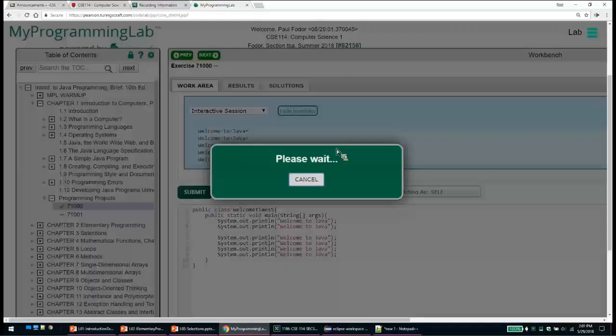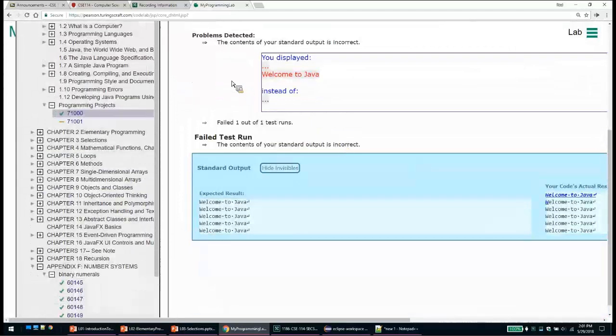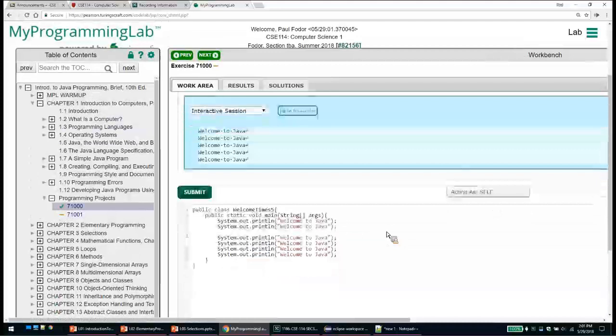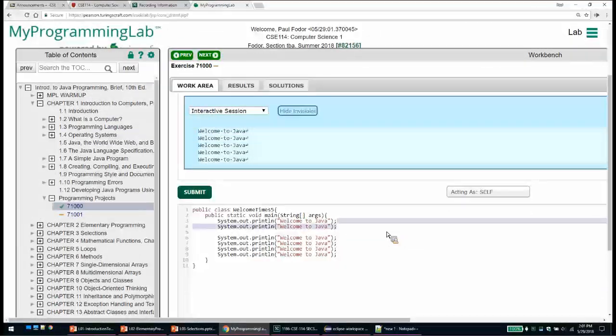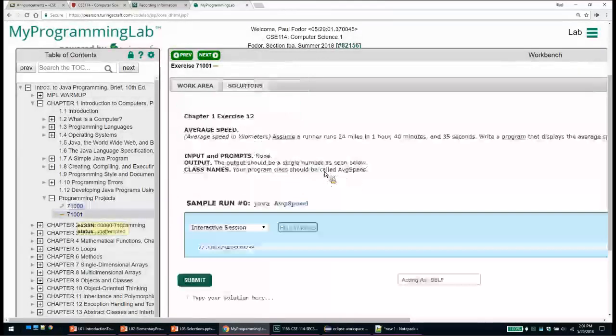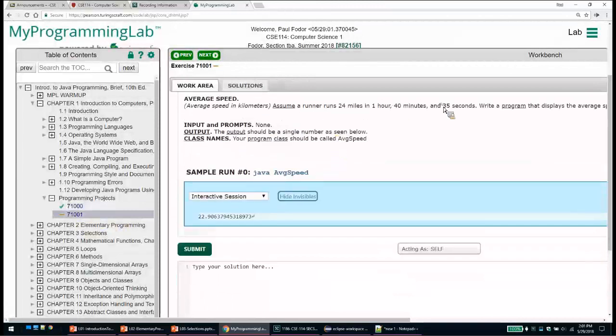My programming lab will tell you that you displayed an additional welcome to Java different than the one that is required. So you need to correct your program to print exactly what is required and nothing more or less. So we are going to do all of this during the class today.